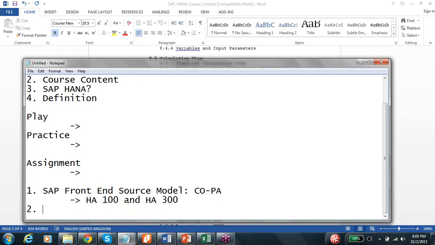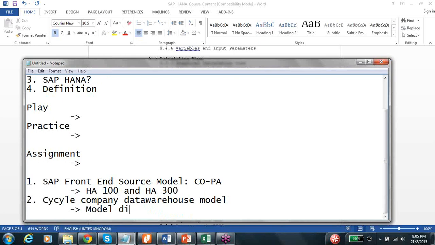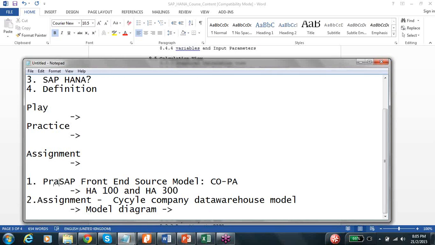In addition to this model, you will also be working on a cycle company data warehouse model. Here I'll be giving you the model diagram and the instructions on how to do it. So this is a kind of assignment, and this is a kind of practice.